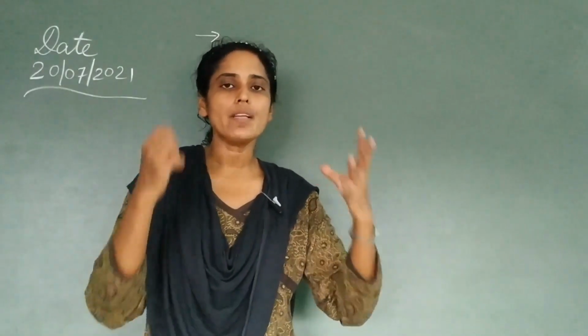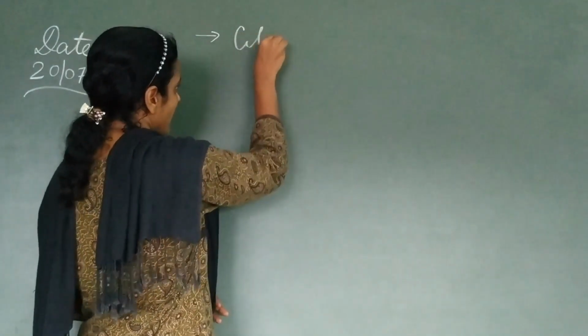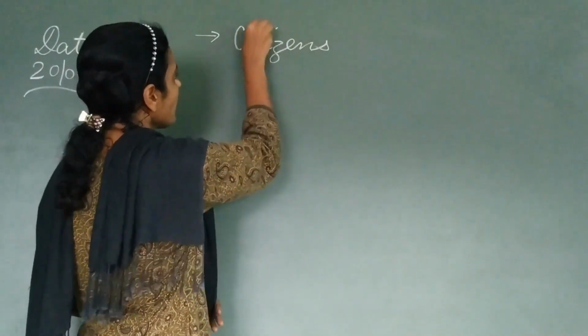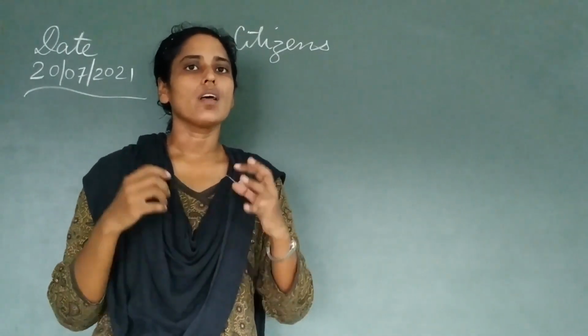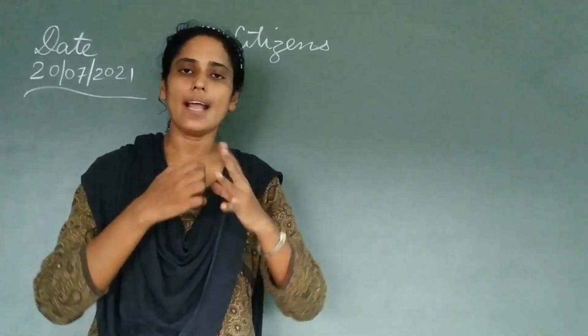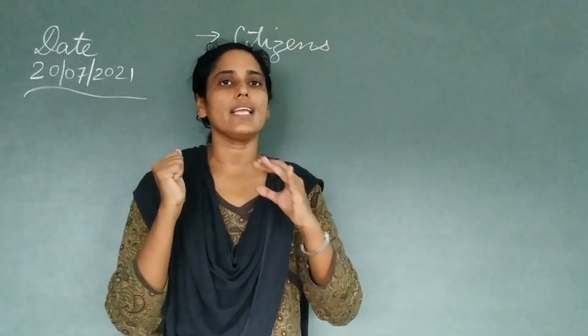There is no alternative for protection and promotion of human rights. Why? Because the government works completely for the common citizens, that is for the common public. It works for the welfare of the common public. And therefore, the rights of the people are protected and the all-round development of the country takes place.